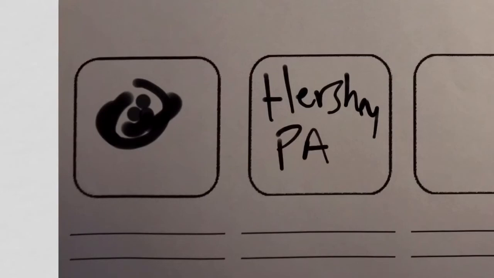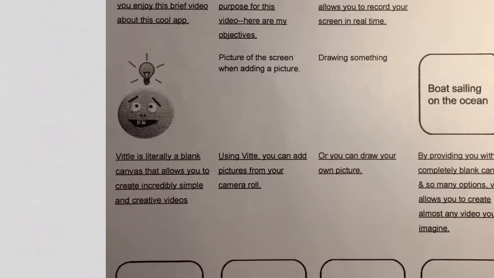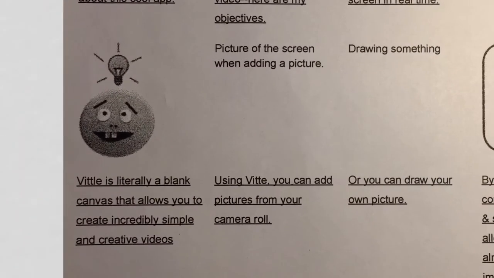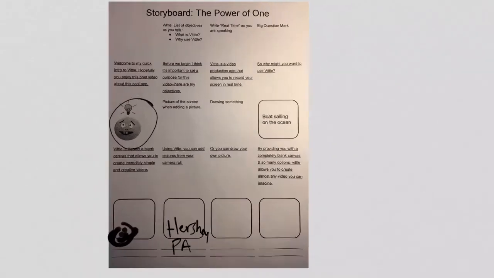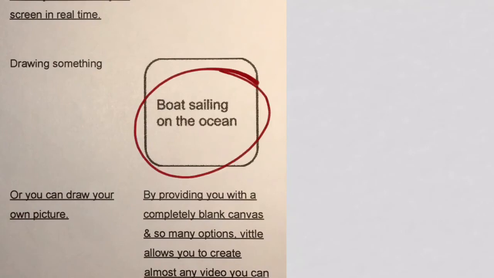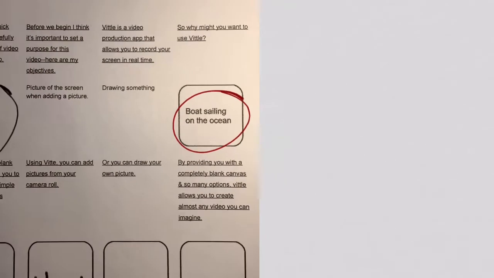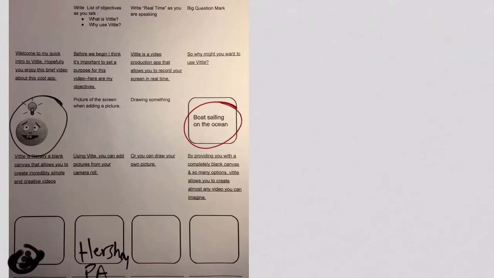Now, if you're like me, you're not really an artist. Rather than draw things, you'll copy and paste pictures from the internet right into here. And that's what I did here. You can see that's a picture I saved from the internet, and I simply put it into that box. You can also see, like I typed in here sometimes, you can add text. So in here, like I just said, a boat sailing on the ocean. You might remember that's the boat that I had where I narrated and it moved along.